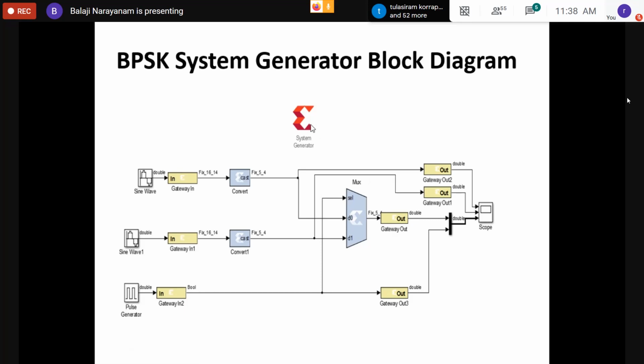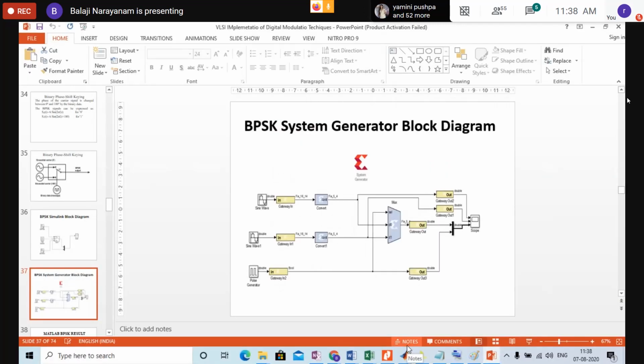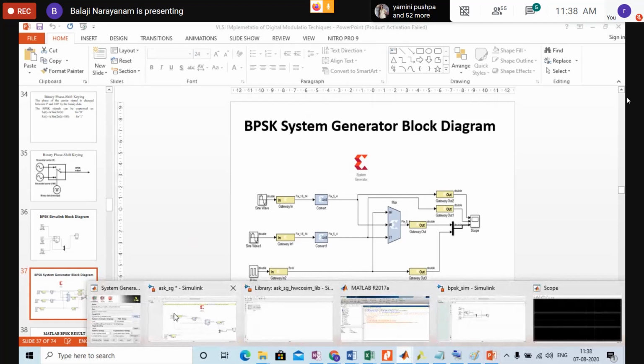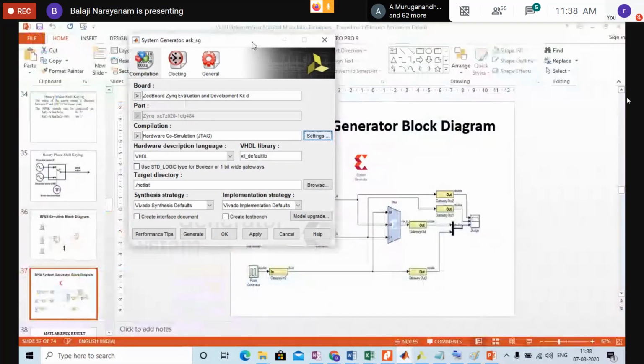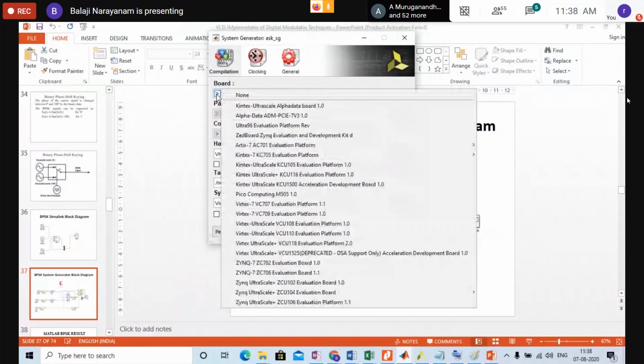After adding the System Generator block, double click on it. It opens a window like this. Now choose the appropriate FPGA board. I may change it for my convenience, something like Spartan 3 or Virtex 7.